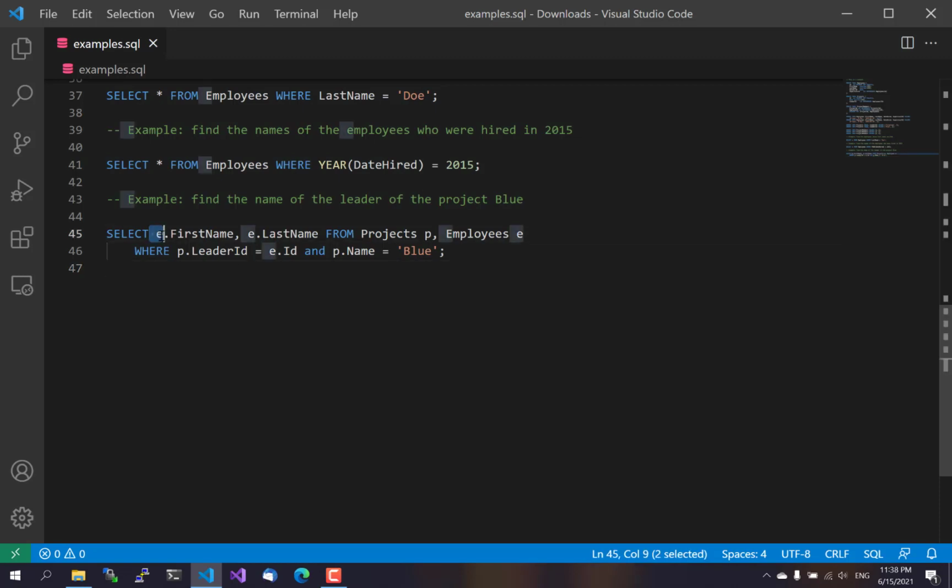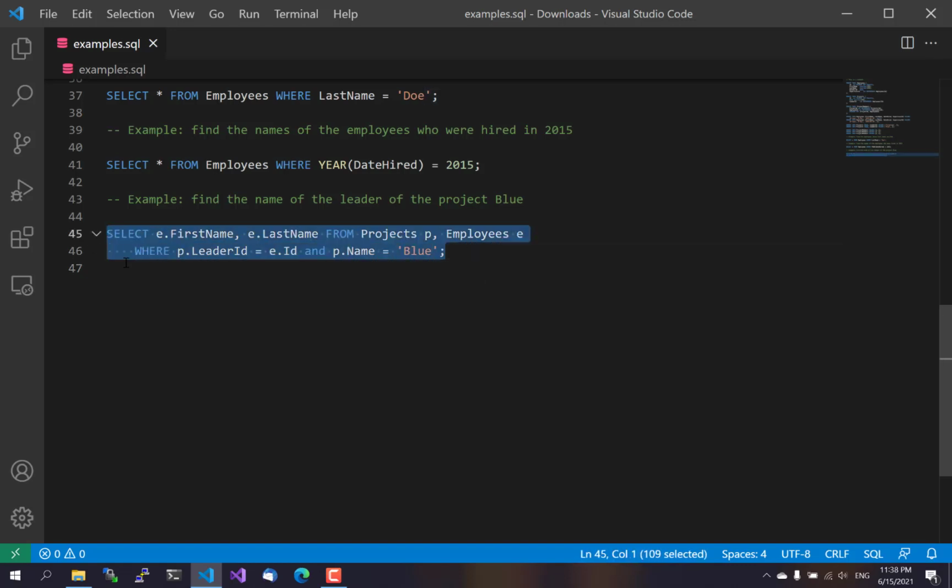We can use table aliases to select columns from a certain table. Then we specify all the conditions in the where clause, where we say the project's leader ID must match the employee's ID and the project's name is Blue. This is known as the equi-join syntax.